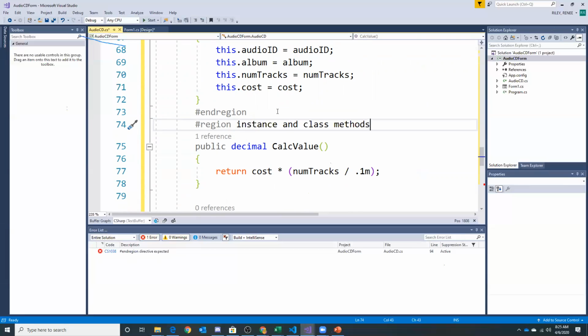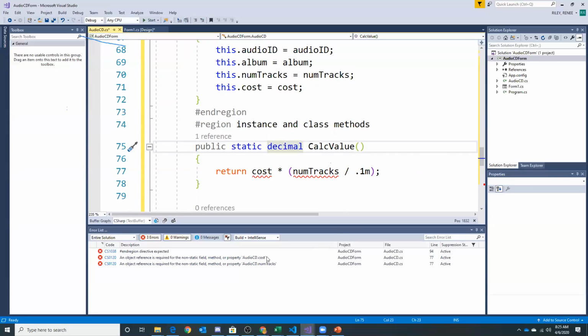Now when we copied our calc value method over, we lost the fact that we wanted this to be a static method. Do we still want that? I think we do. Let's put that in. Oh, look, it gets all messy.